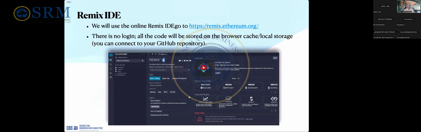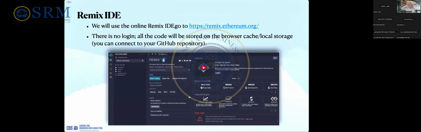The reason is, as part of the lectures, we also plan to use MetaMask, which is a wallet provider, right? So it provides the wallets and all other kinds of things. And to integrate MetaMask, which normally runs in the browser, it's quite difficult if you have a local desktop version of the IDE. And I find it very easy to integrate the online Remix IDE and MetaMask, and use the local blockchain Ganache.